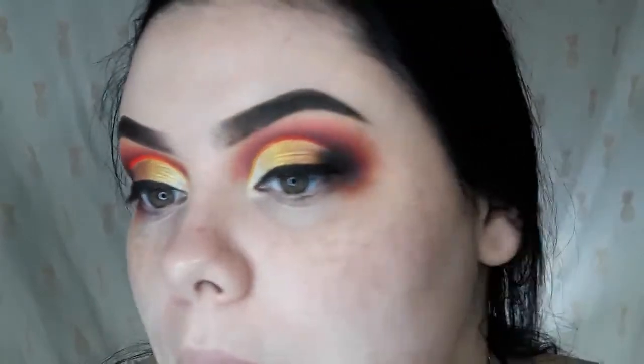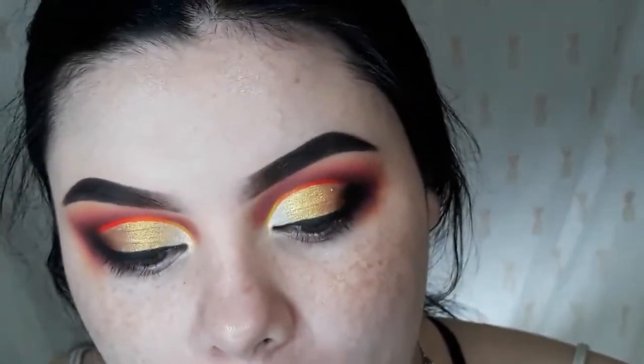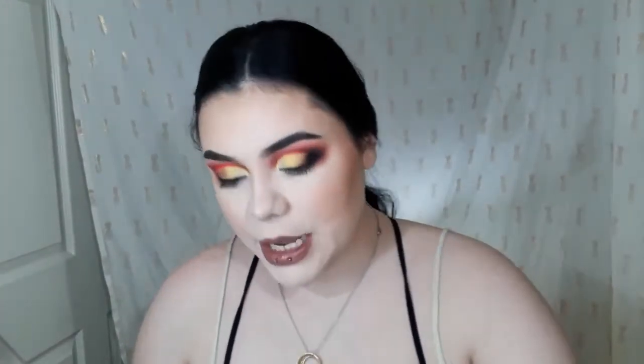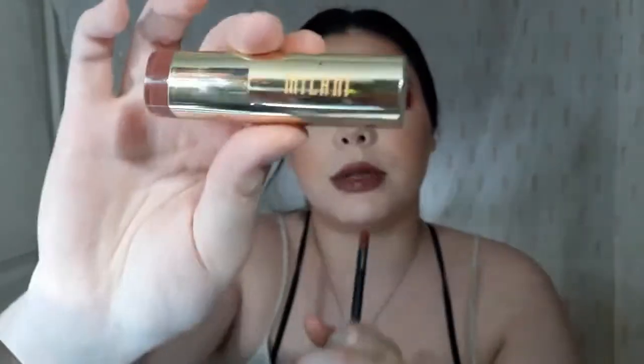That's just about it for the top of the eyes. I'm going to go ahead and do my face makeup off camera, then come back and finish up — lashes, the lash line, and highlight. Lashes and highlight are one of my favorite parts of my makeup routine; I really like doing them on camera just to see the difference those two things can make to a whole look. I am back with my face on. I used the shade Mr. H, this pink, for my blush today — looks cute. For my lips I used my LA Girl lip liner in neutral cream and then my Milani Teddy Bear lipstick. Super pretty, I feel like it really goes with this look.